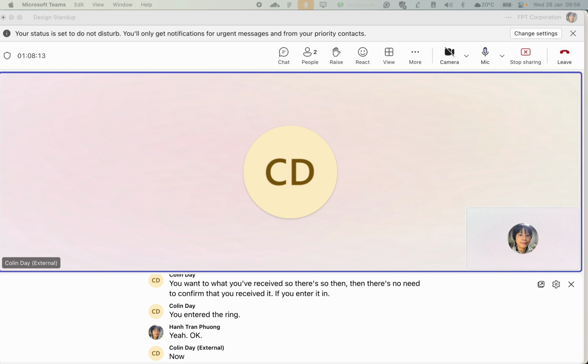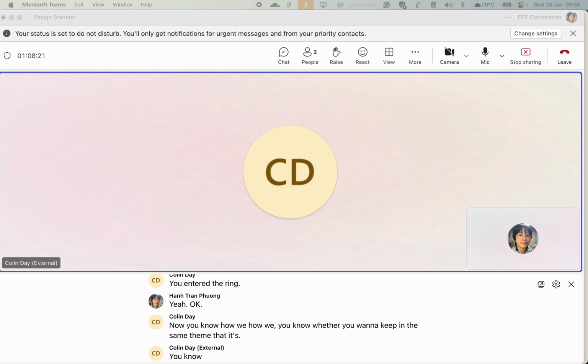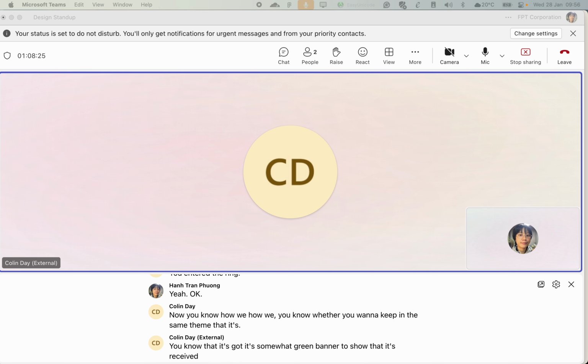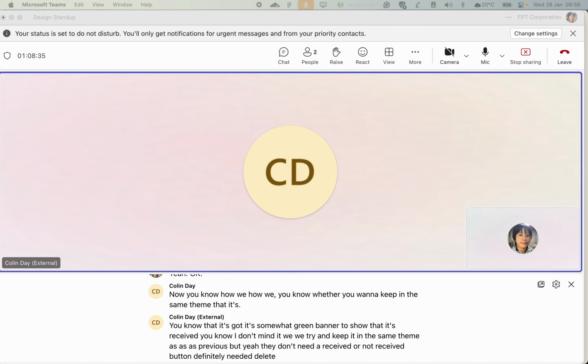Whether you want to keep the same theme, with a somewhat green banner to show that it's received, I don't mind it. We try and keep it in the same theme as previous, but they don't need a received or not received button. Definitely need a delete.